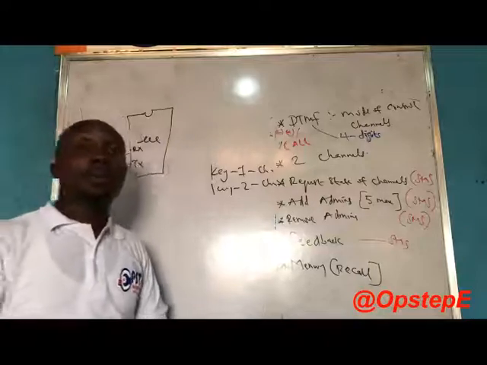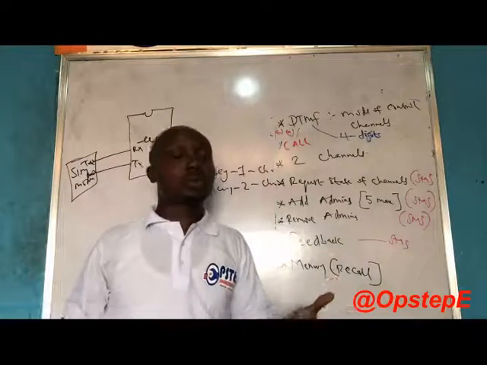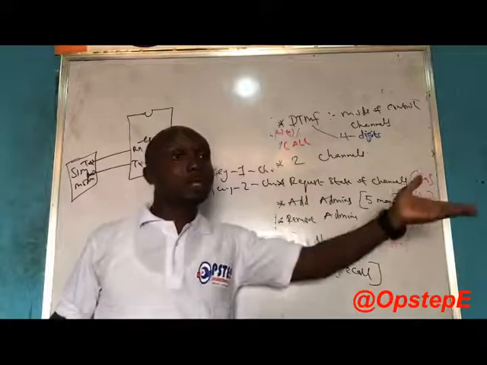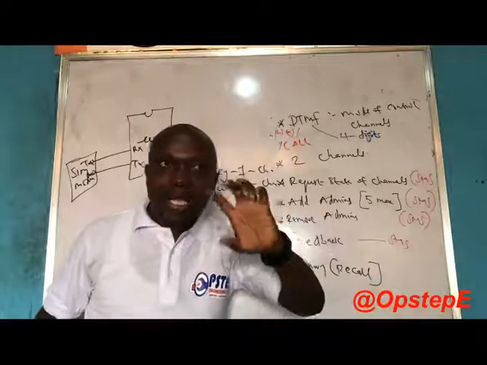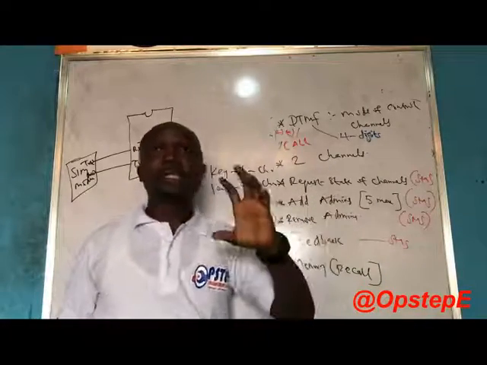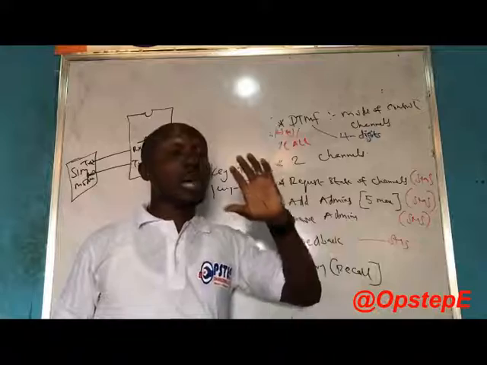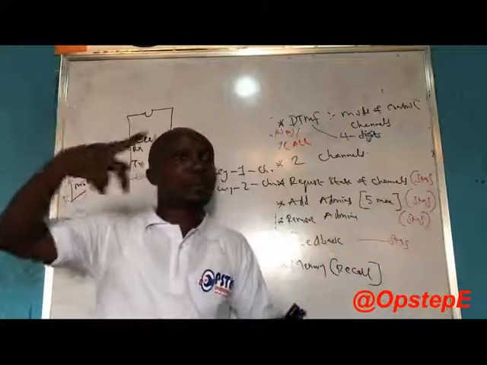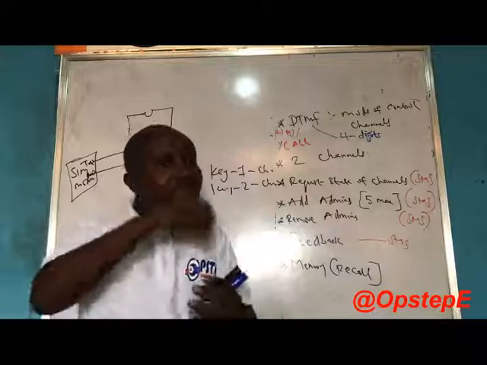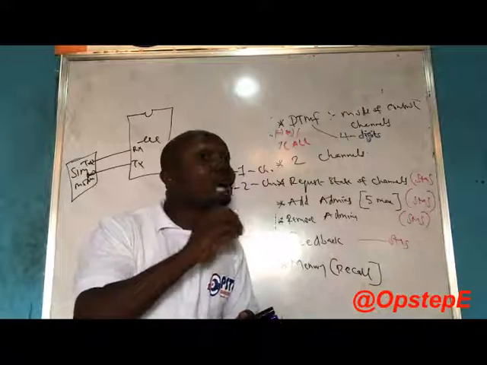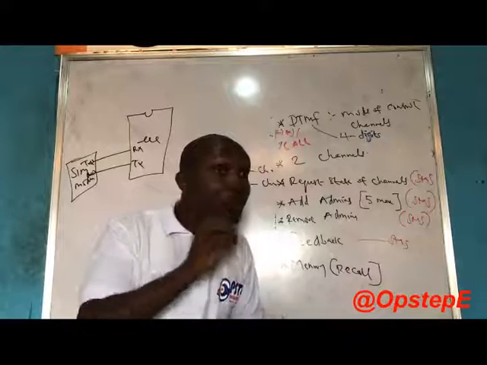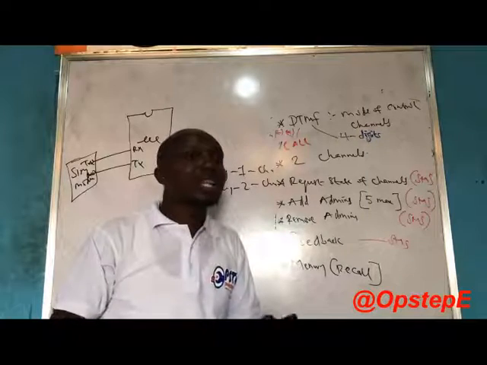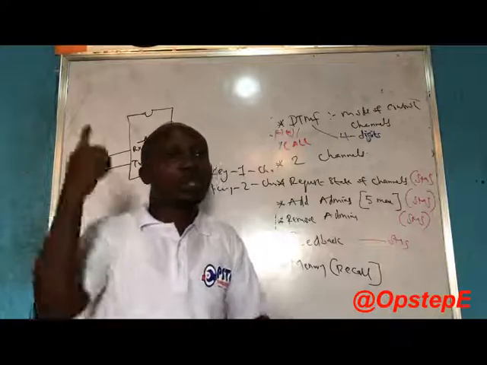Now, assuming the five of us here are administrators, and we added somebody, only administrator 1 gets that feedback. And that is for very serious and obvious security reasons. It's so that even if any of the admins has been compromised and adds a person that was not supposed to be added, the notification for the addition goes to administrator 1. So administrator 1 can decide to even remove the person almost immediately.